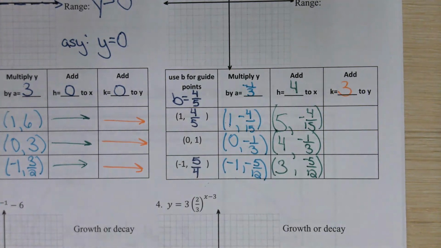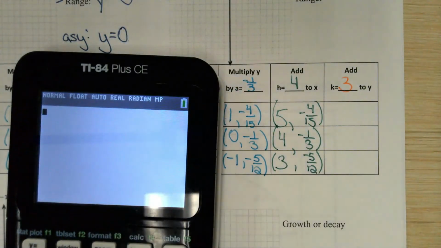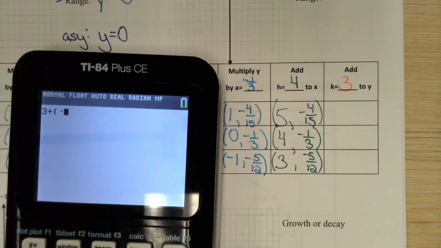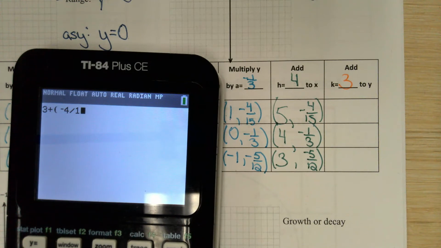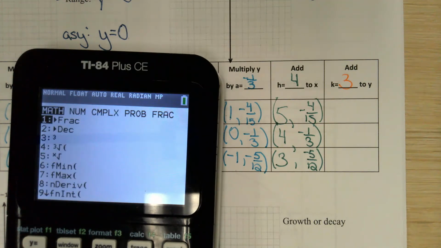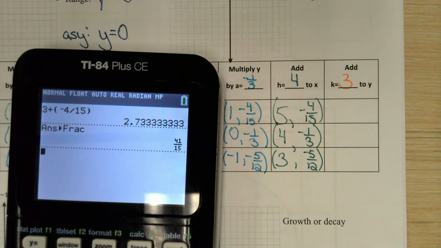And finally, we'll need to add 3 to all of our y values. Now, since they're fractions, you're going to need to have common denominators. I'm not asking you to do that by hand, though. You can simply put it into your calculator. I do ask that you write them as fractions, though, when you write them in the table. The decimal can be helpful, though, for calculating or for figuring out where to plot them. Remember, math frac will change it back to a fraction for you.